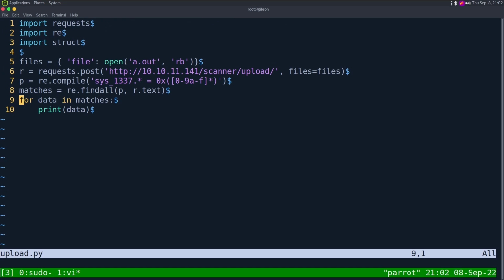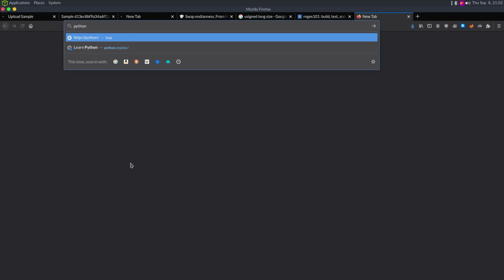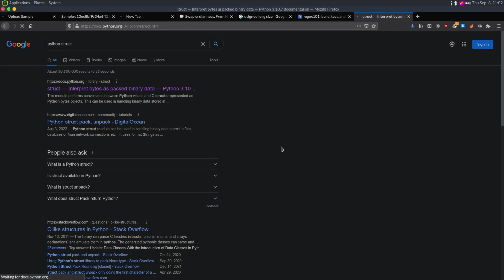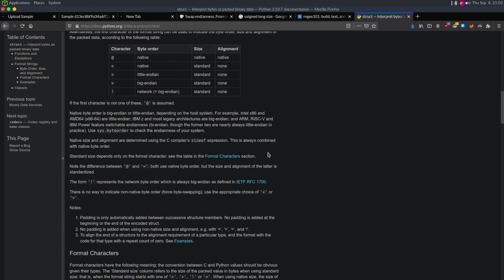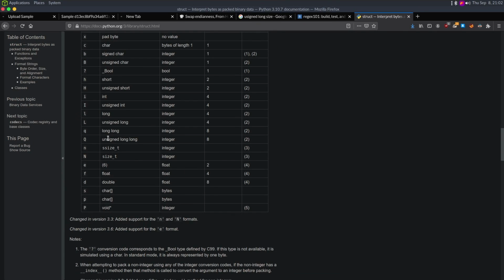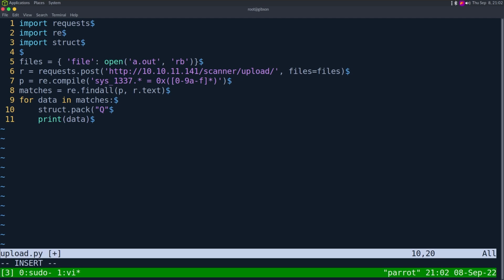So we're going to use struct, and then pack, and the format, let's see, Python struct, I think it's Q. So let's see, we want integer 8 bytes. It looks like we can do either lowercase or uppercase Q. Okay.